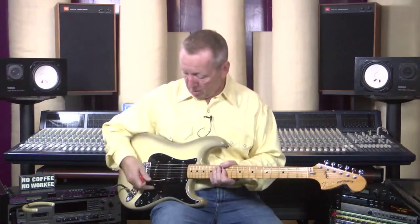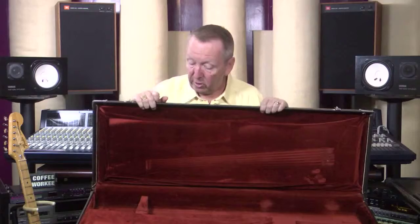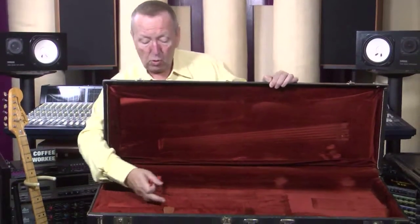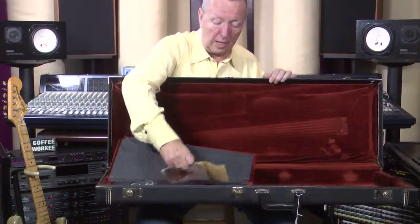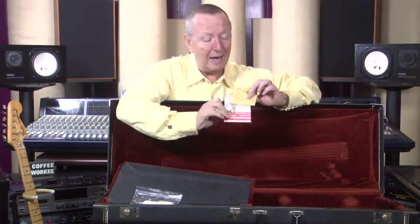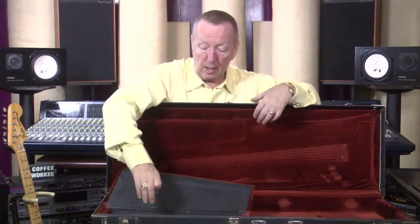It plays wonderfully, got awesome easy action. One of the nice things about this guitar too is I've got the Fender original case. That's pretty cool by itself — it's got the nice sort of bronze plush deluxe interior in it and it's really in nice shape. It's just got one little piece of Tolex that's missing. It's got the Fender logo on it. Inside the case I've got all kinds of goodies: the bridge cover, an extra set of springs, the original hang tag, and the original booklet that has the serial number stamped right on it. Whoever bought this guitar kept everything together, and it's great to have that kind of case candy with a guitar that's of a 1979 vintage.